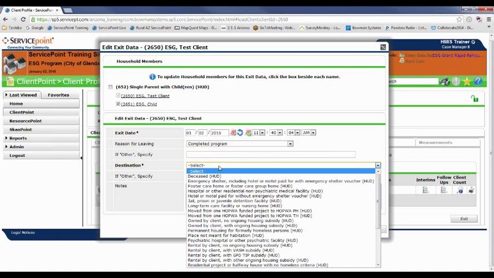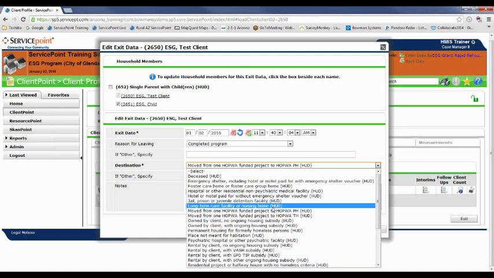Then we have destination. This is pretty much the same list as residence prior to entry that we looked at before, but I will point out a few differences. They've added deceased in case the client died while in project. They've added moved from one HOPWA funded project to HOPWA PH, permanent housing.